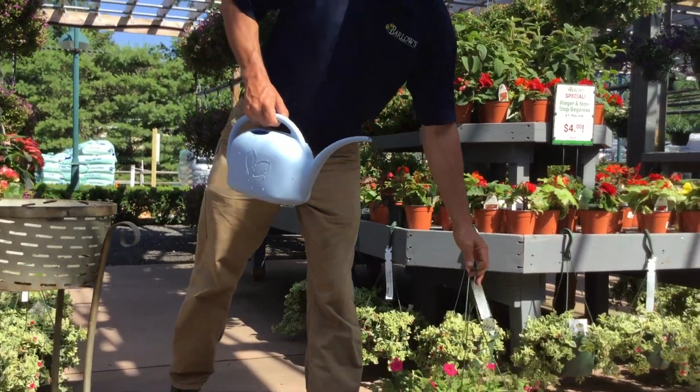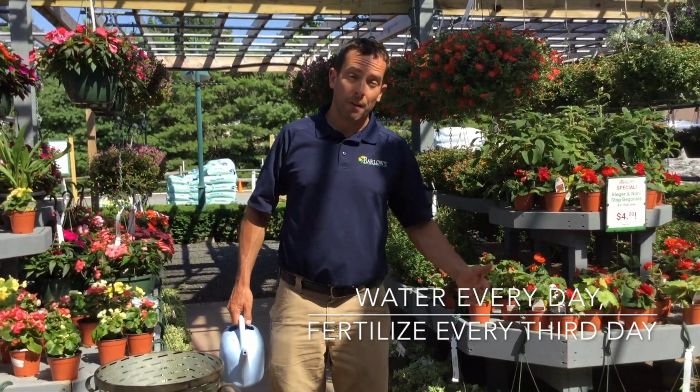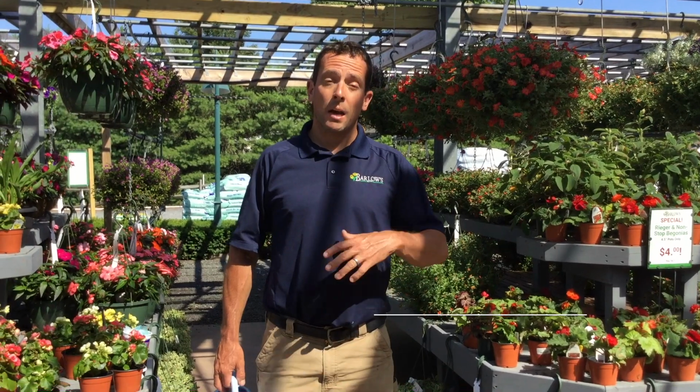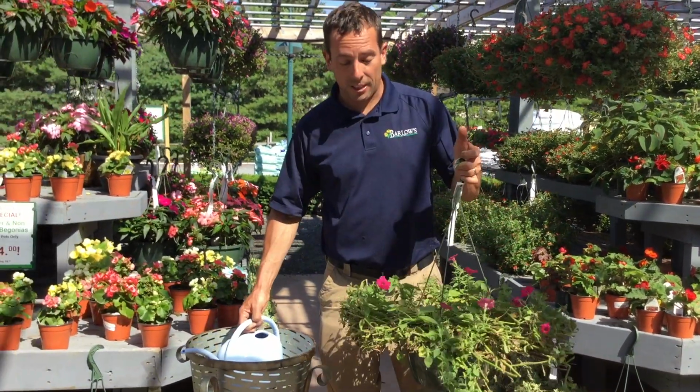So I'm going to water this again tomorrow, and again the next day. On the 3rd day, I'm going to fertilize it. Then 2 days of clear water, fertilizer, 2 days of clear water, fertilizer. Then I'm going to fertilize every 7 to 10 days with my Petunia feed. So come back and check this basket out. In about 2 weeks, it's going to be beautiful again.